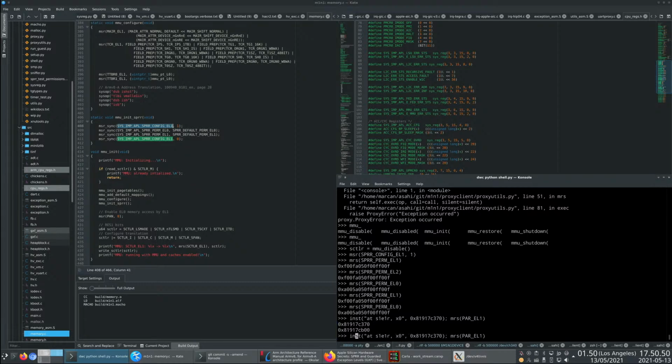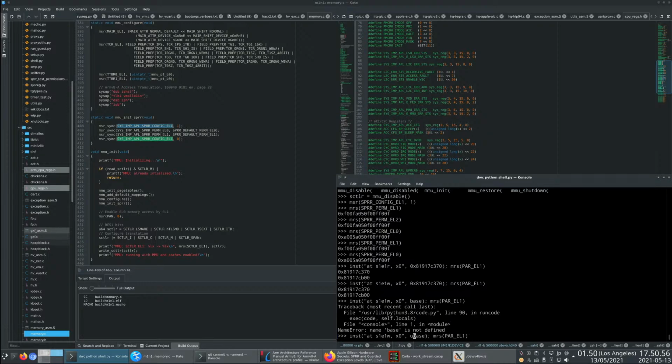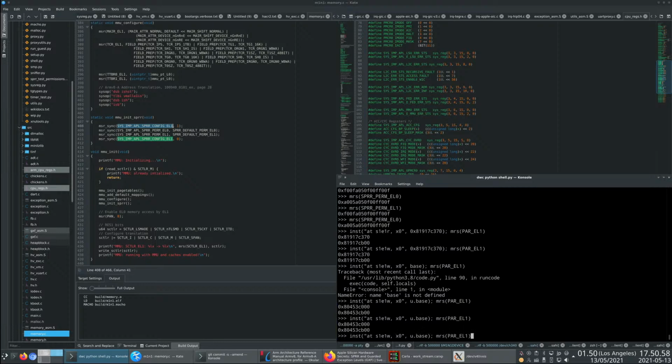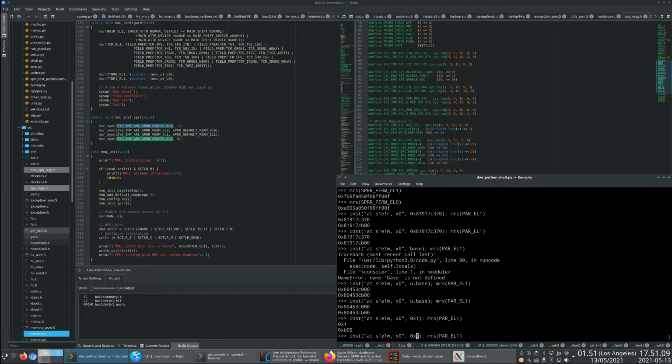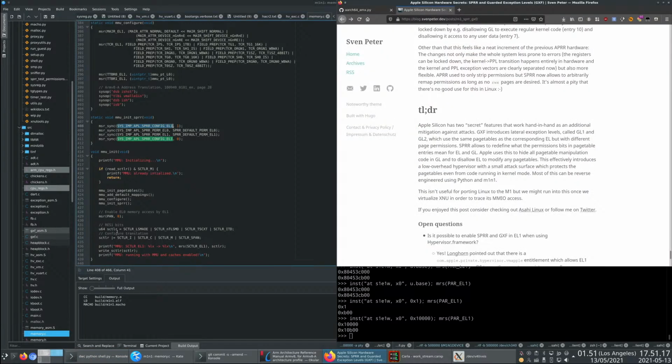It does translate. What about writes? Yeah. What about base? That does translate. Oh, because translation is disabled. Oh, interesting. Okay. So it does do that.